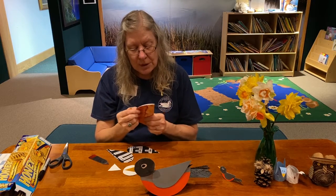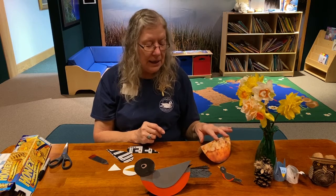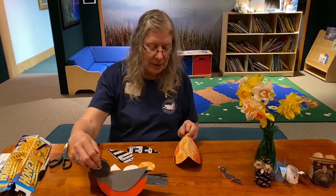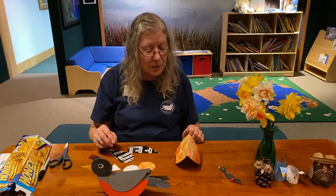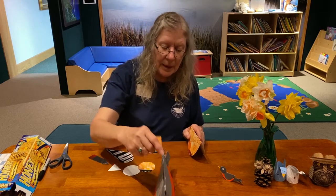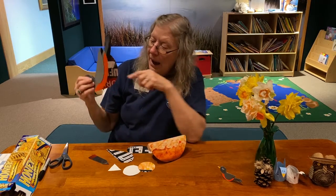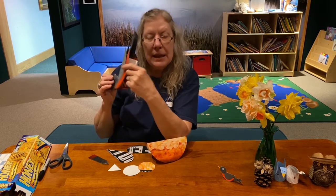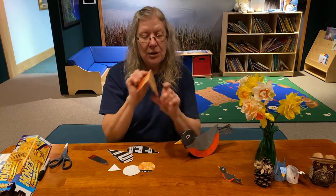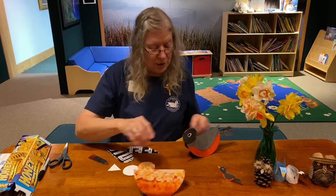Sometimes when you're using the cardboard, what'll happen is with the weight and everything, it'll open like this too far. Too far, and then he doesn't really rock very well. So you want to be able to keep him like this guy. And what I used this for was, I added a little piece underneath that kept the two sides closer together. Brace, and that's what I'm going to use today.